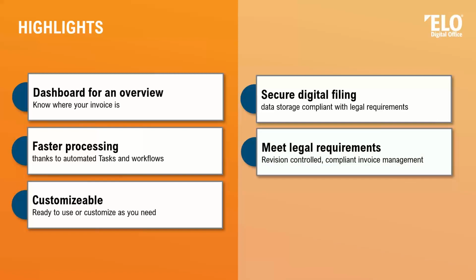You meet the legal requirements. So it's revision controlled, compliant invoice management. The legal requirements in every country are pretty much the same, but in details they're different. So as I said, retention time in Austria is 7 years, in Germany it's 10 years. Maybe someone has 12 years or something else. But we meet the legal requirements when we know them, and we can customize it to meet them if we don't know the requirements. But most of the time we know.